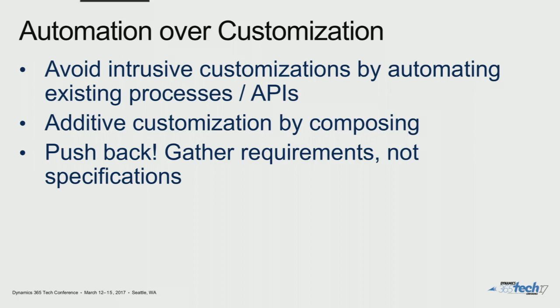So think about those things, right? Can I automate or can I compose two existing things as opposed to adding lines of code all over the place? It's something that works today in 2012 as well. You can really go back and think about how you're doing some of these things. And then obviously, pushback. We already talked about that.